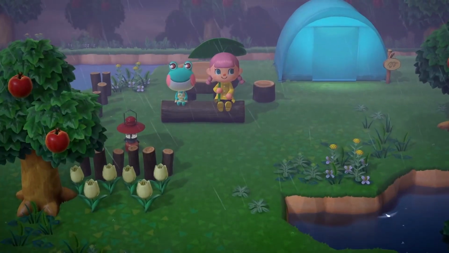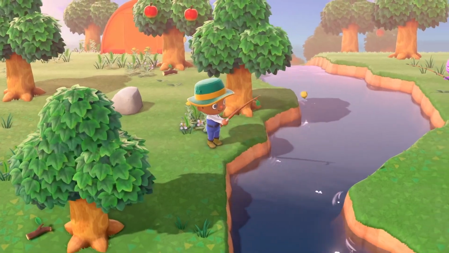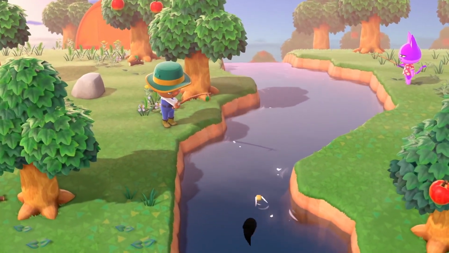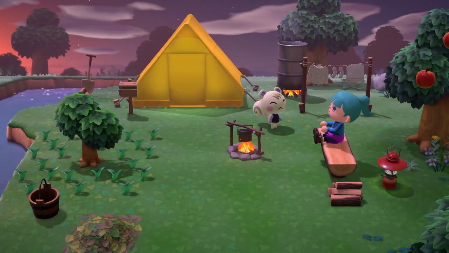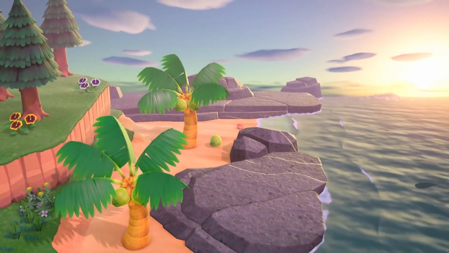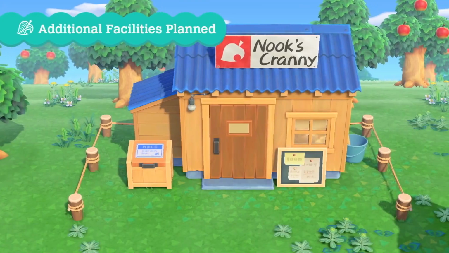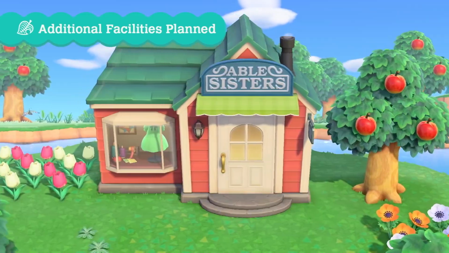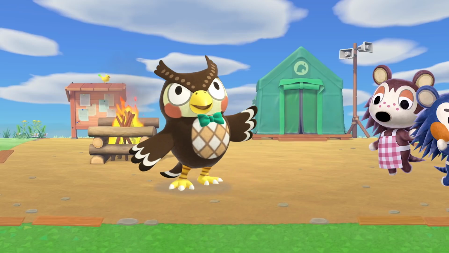Since we start with nothing, it's our job to fill in the space, grow the economy, and create cultural points of interest all over the island. Building development is a big part of the gameplay and progression. Previous Animal Crossing games have featured their own share of facilities, but none have taken a direction quite like New Horizons. We have to grow the island from nothing and attract interest from museum curators and business owners.